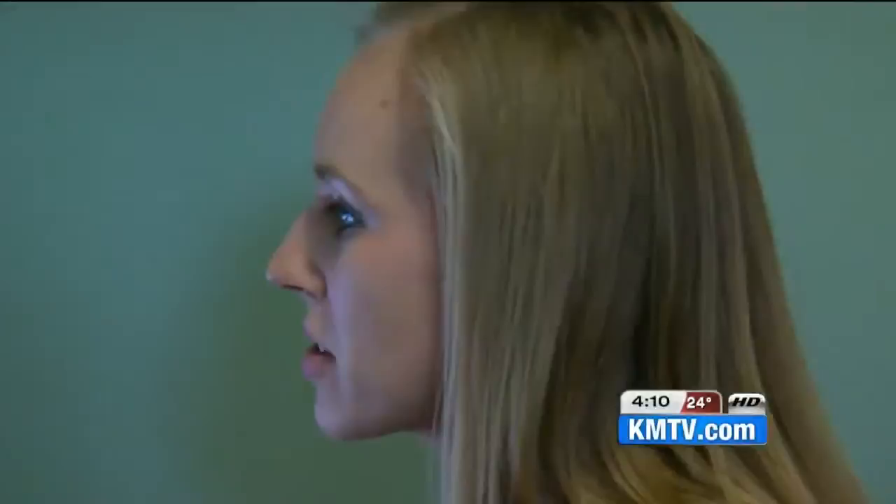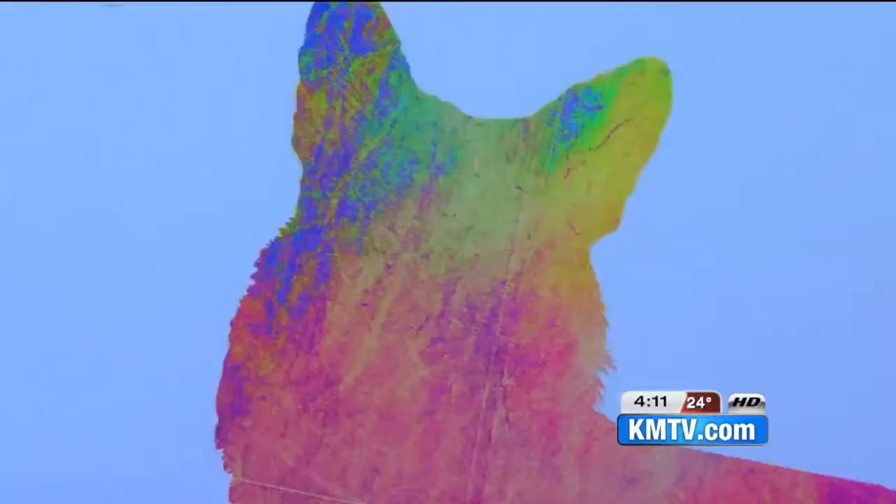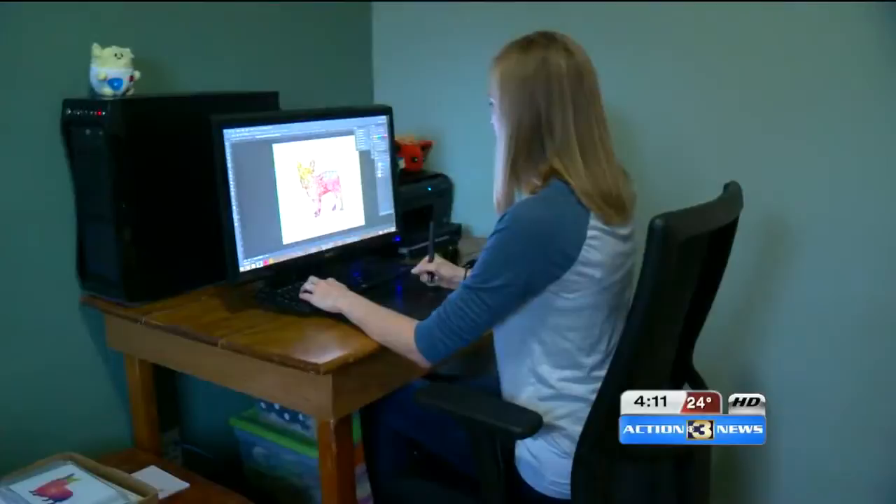Nicole insists that she's the lucky one. This animal lover is also a graphic designer by trade, and she recently wanted to start a side hustle where the animal lover and creative person in her could mix. So she started an Etsy store, Lucky Dog Art Prints. From corgis to dobermans, puggles to frenchies, dozens of breeds in bright colors adorn the printed pages she creates.